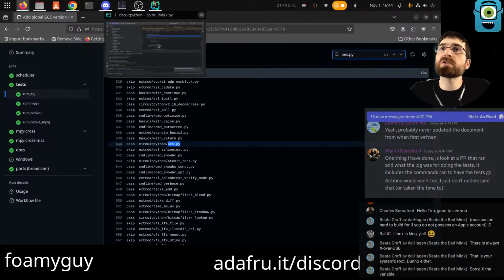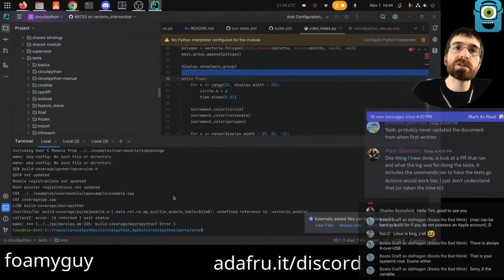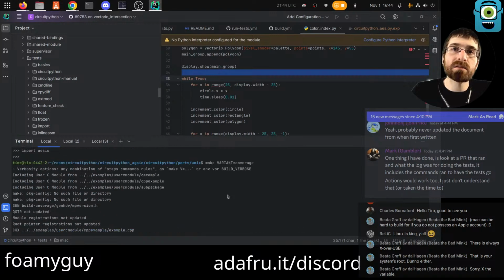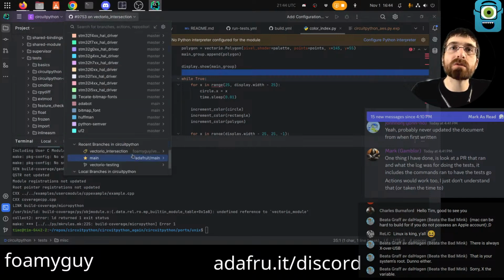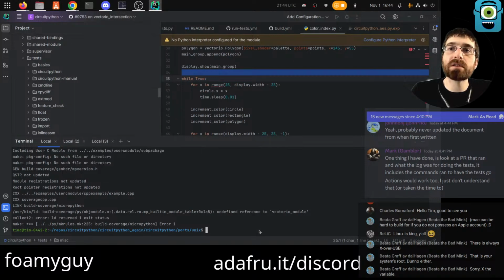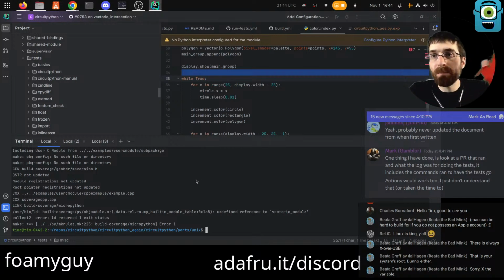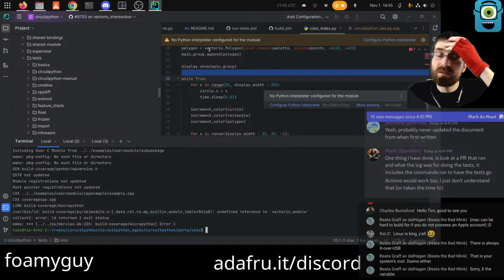Should we not use coverage? Oh, this didn't build either. Oh boy. Okay, I think the problem is we would actually need to merge main to this because Jeff made a PR that added vector IO to be available in the Unix port, but he did that after I created this branch.